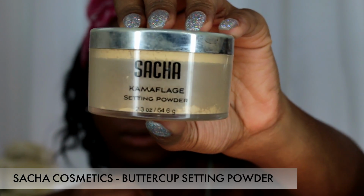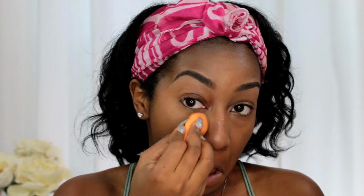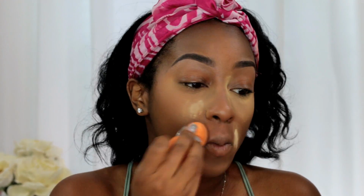brightness. So to set all of this concealer, because I put a lot of creaminess on my face, I'm using the Sacha Buttercup setting powder. I love this stuff. If you guys haven't heard about the Sacha Cosmetics Buttercup setting powder, I feel sorry for you because it's so awesome. You should have tried it by now. But it's really cool. I'm just going to put that around my laugh lines and under my chin area, kind of doing that reverse contour.